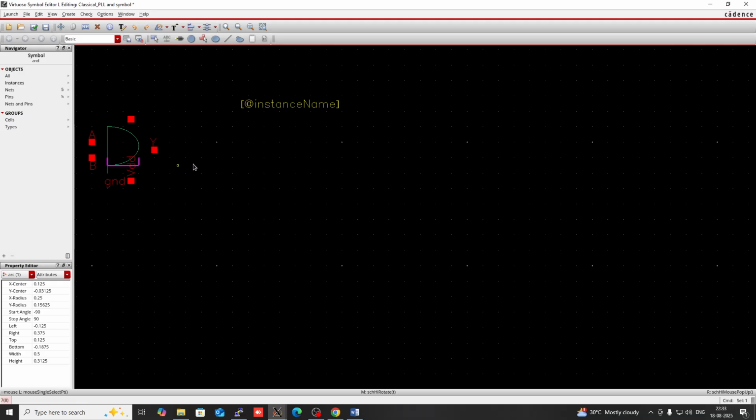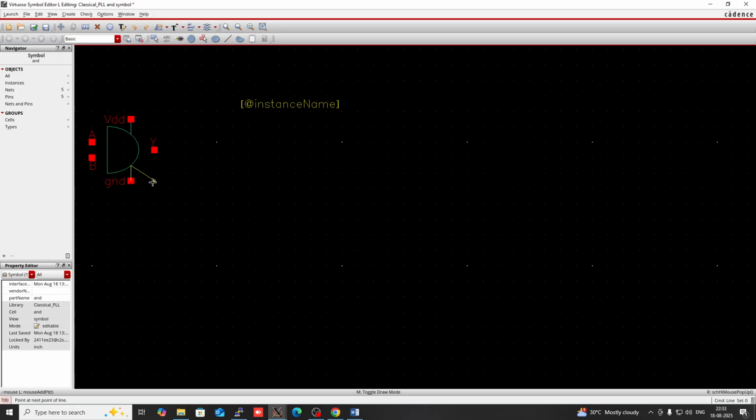Oh, use U for undo. Okay, I want to drag this BTT here, press R. Then connect the body of this AND gate with this.